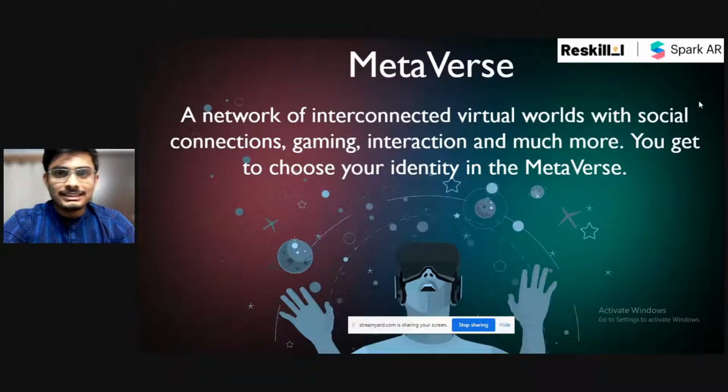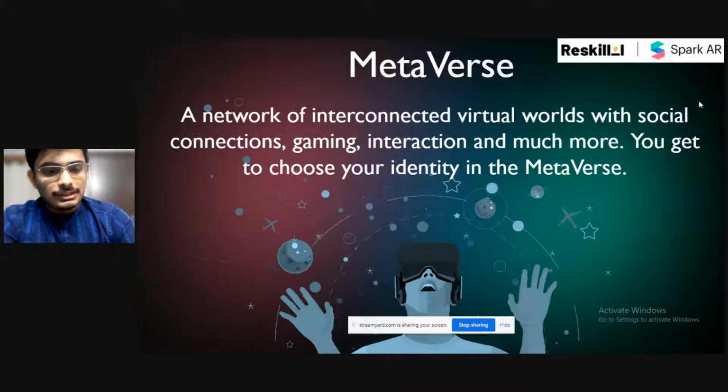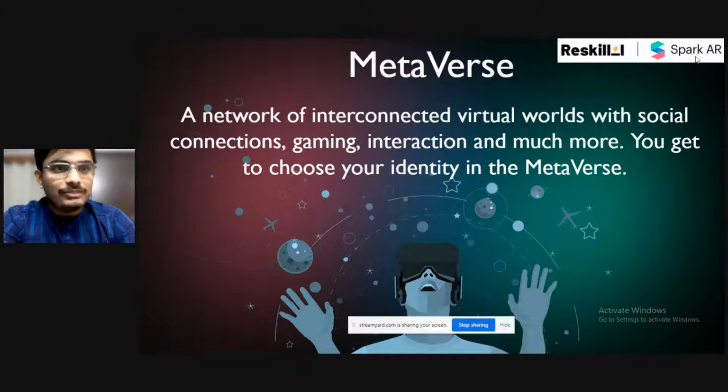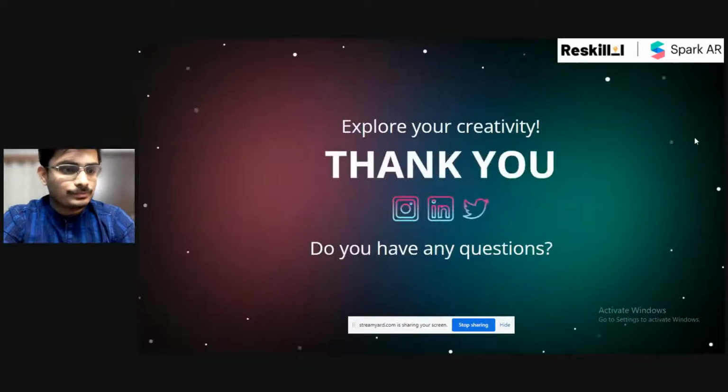And when we are discussing these two words, how can we forget about the latest buzzing term, metaverse? Metaverse has started to capture the news after Facebook changed its name to Meta. And metaverse, if we go by the true definition, however, it's not very clear, but it would be a network of interconnected virtual worlds that we can go into.